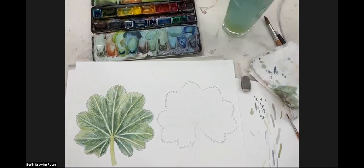And if you are not happy with the amount of pencil that you are seeing at the end of your painting, then you can try a couple of the techniques that I suggested at the beginning, like starting out with a lighter drawing, or gently going over your drawing with the eraser right before you start the painting. I gave a couple of ideas at the start of the class, but like I said, with this quicker style of watercolor, I don't think it's necessarily a negative thing if you see a little bit of the original drawing.